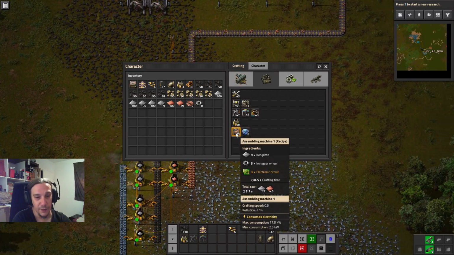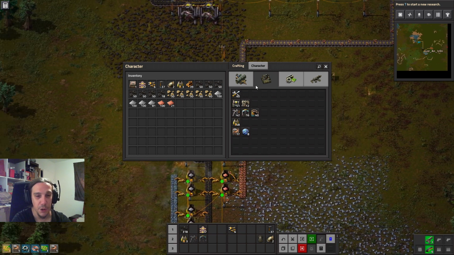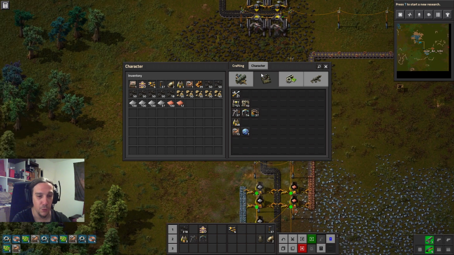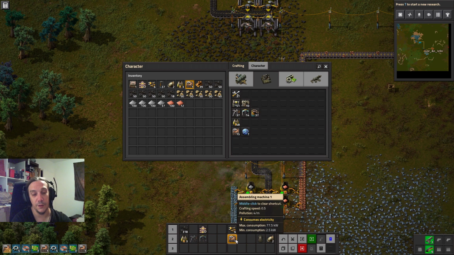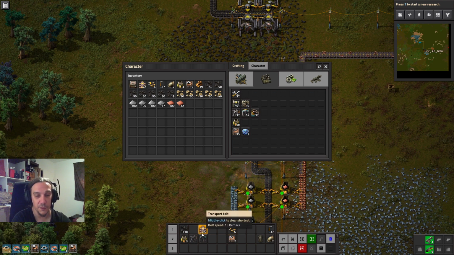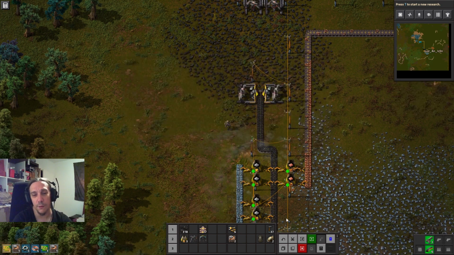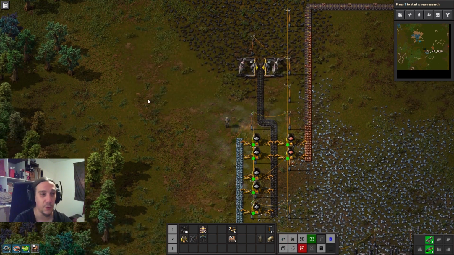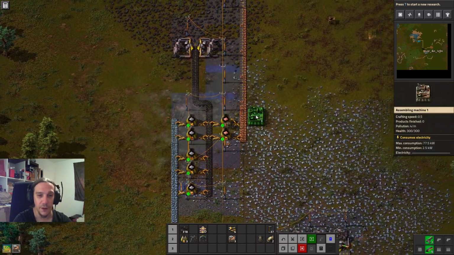Now I have access to assembling machines. So let's create a bunch of those, like 3 or 4, and put them down here. So these are your next best friends right after transport belts, or well, your whole factory is your friend. That's the plot twist. I'm going to give away the whole story right away. The whole factory is your friend.